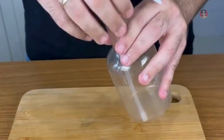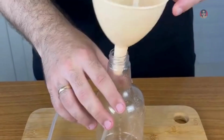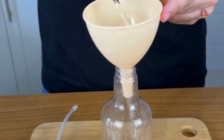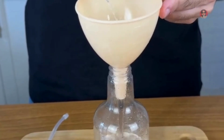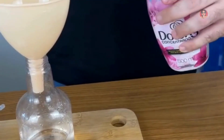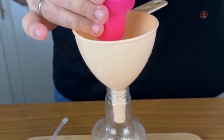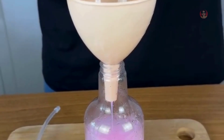Now that you've learned how to protect the mirror from water, let me show you a bonus tip that will keep your car smelling great. For this, add about 7 ounces of water into a spray bottle, approximately 1 cup. Then, just choose a fabric softener of your preference. But if possible, use a good quality concentrated one. That way, the scent will last much longer.